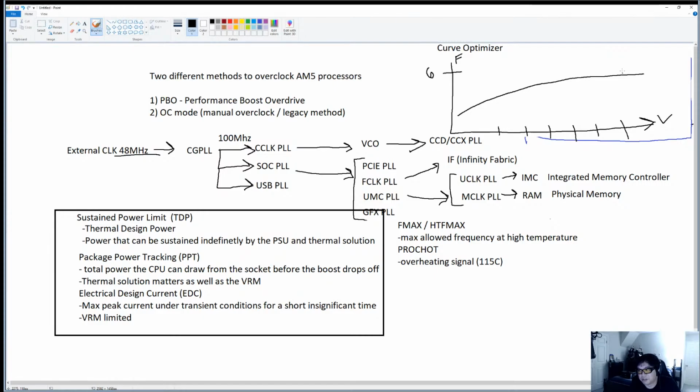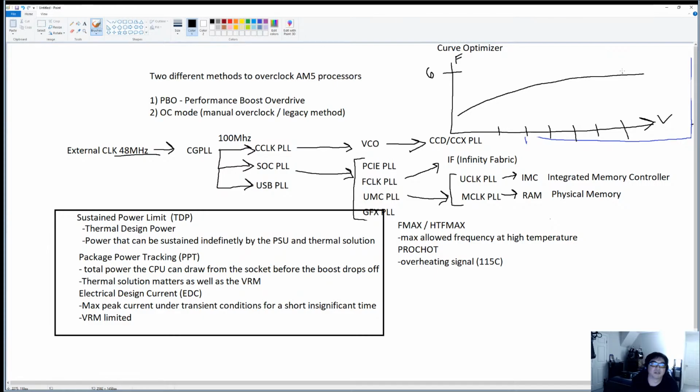So you get 40,000 plus just using Curve Optimizer, and I've hit over 43,000. Oh, that's really interesting. Yeah, I really need to look into that more then. But you're probably using a really good liquid cooler, like a 360 radiator or something better, or maybe a fully custom loop, which is probably what I would need if I wanted to really show off an actual use case with Curve Optimizer.